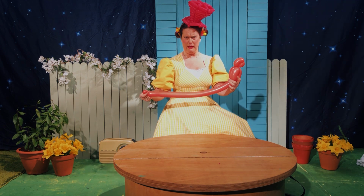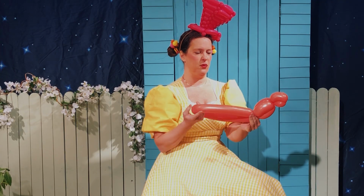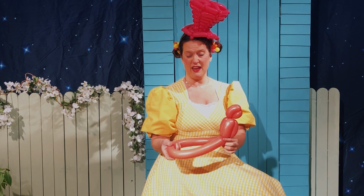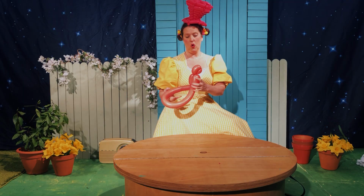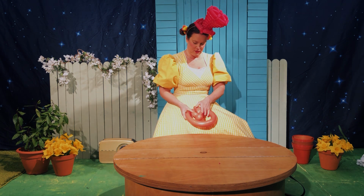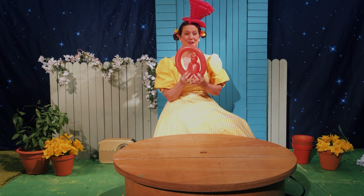It's got a very big tail at the moment. You fold it up and give it a twist. So you could have a very long tail. It could just be a parrot like that. Or you could put it in the middle and it could be a parrot on a swing.